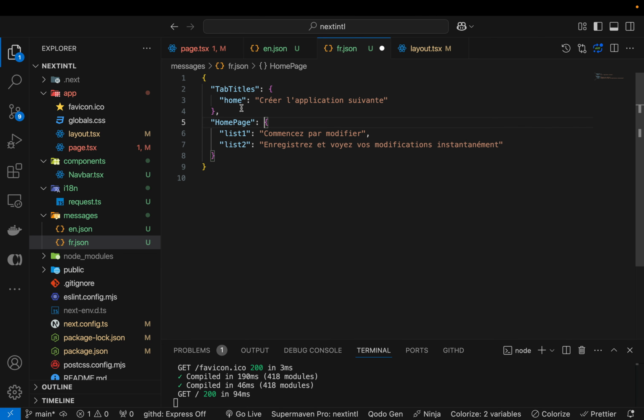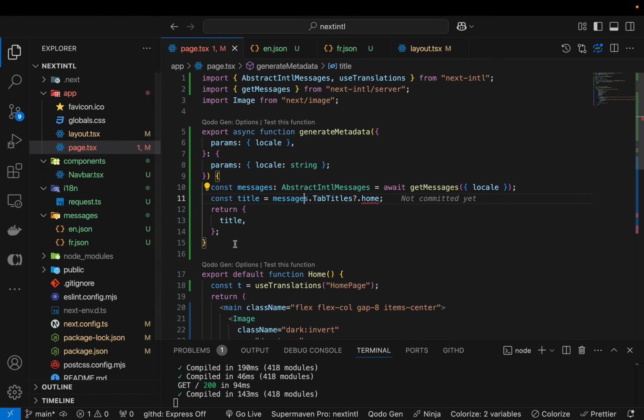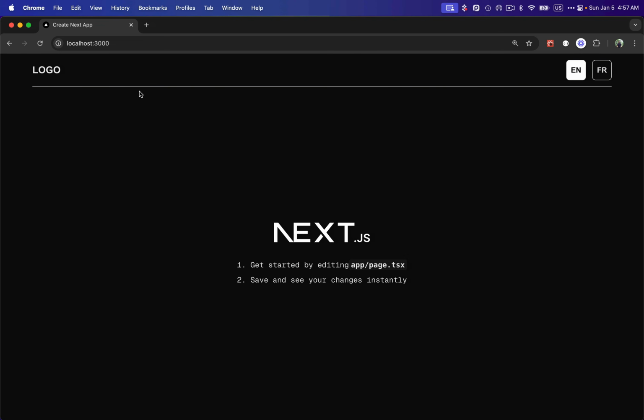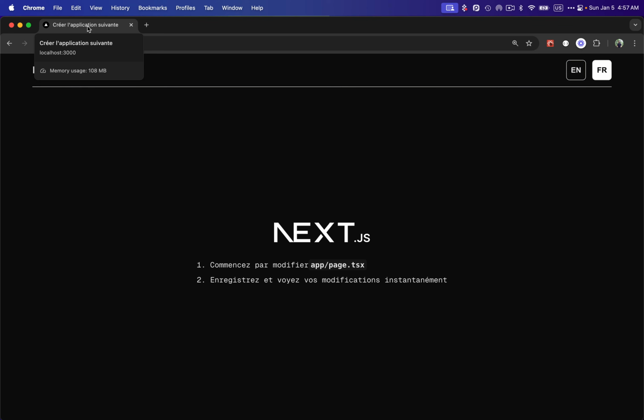I'm making it plural because we will be having multiple pages in the bigger applications that you might be creating. So rather than home, we might have the about page, settings page, so we might want to add the values over here. And for the page.tsx file, for every route we will be adding this particular function to support this. Now let's save it, and now you can see that in the browser tab we have create next tab because I'm selecting English. If I click on FR, this has changed, so it's working now. So the languages are working on the browser tab and also on these pages.